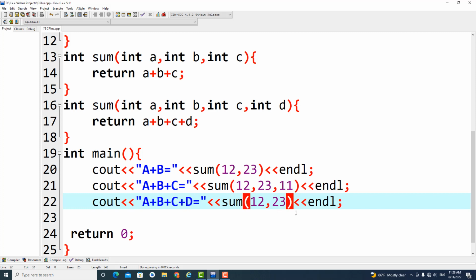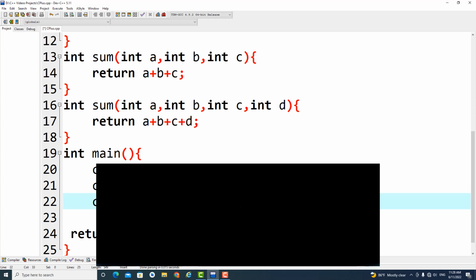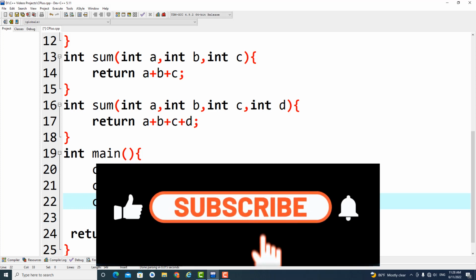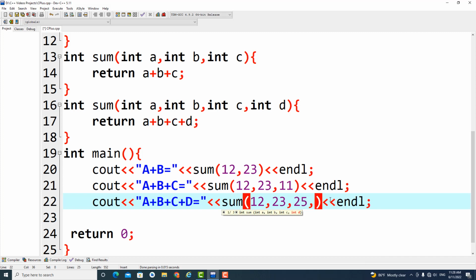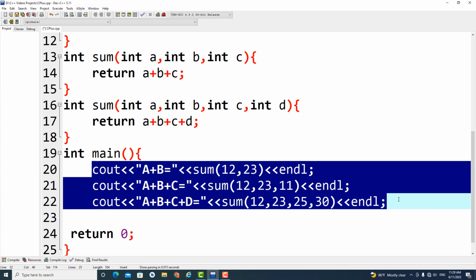So now I can replace the values of the four parameters. I can say 25 and the 4th, 30. So now this is an example of how to declare and use the function with the overloading technique in C++ programming.